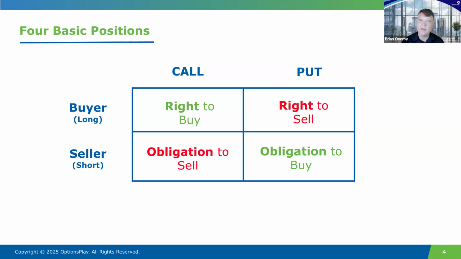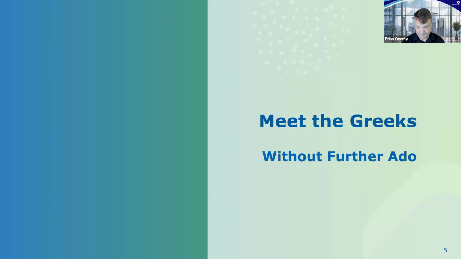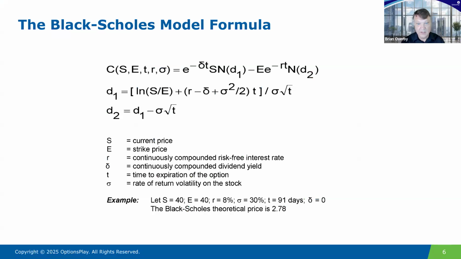Now, you can go your whole life and never know what the definition of delta is. And if you are a basic covered call writer, for example, which is probably the most popular strategy in option trading, you're going to be okay. You're going to be just fine, right? But if you want to take your game to the next level, well, then we need to understand the Greeks. All right, so without further ado, let's meet the Greeks.